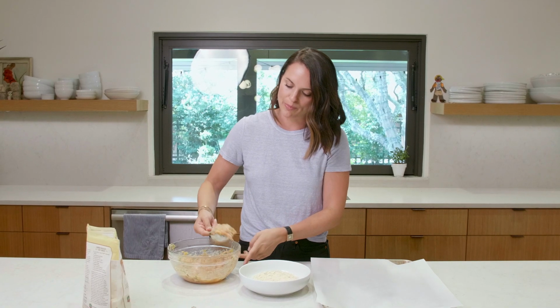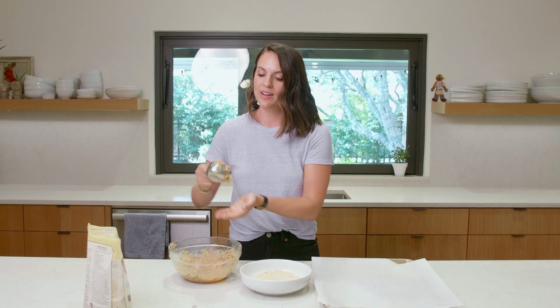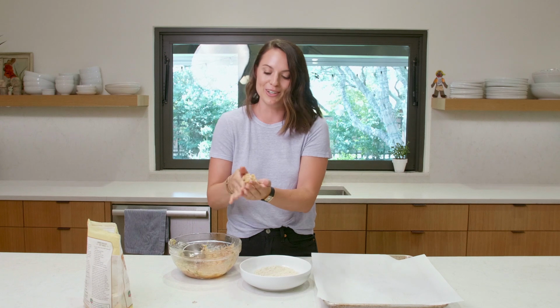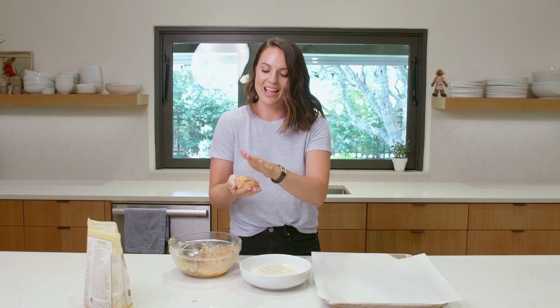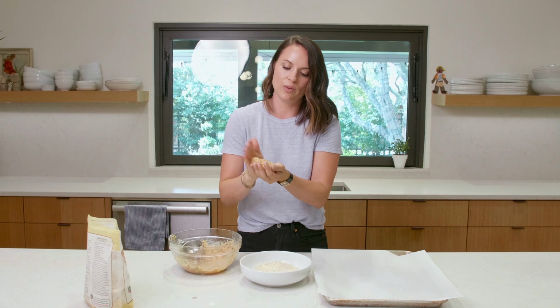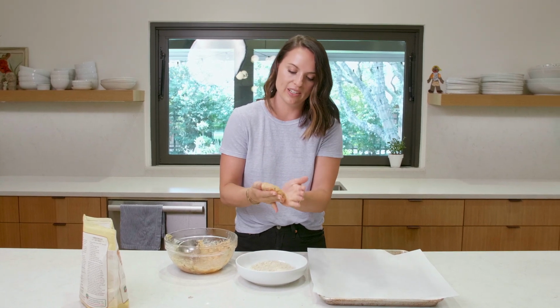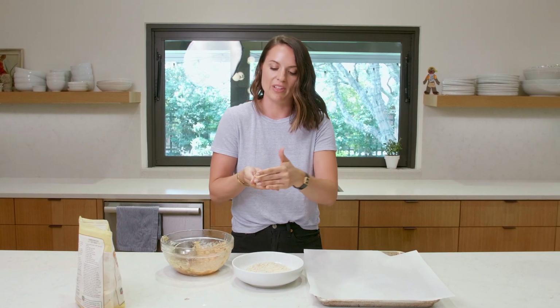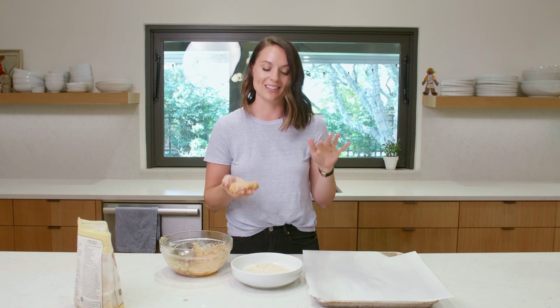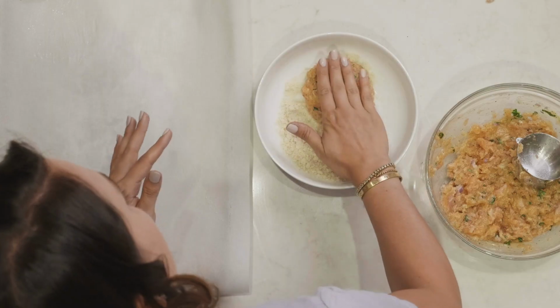And I am scooping up the salmon mixture with a 1/2 cup measuring scoop and getting our hands really dirty because that's what you do when you cook. Form these into patties the best that you can. And then we're just gonna gently roll it in this almond flour. I like the almond flour because it not only helps bind the burgers, it keeps them together while you're cooking them, it also adds a delicious crust on the edges.